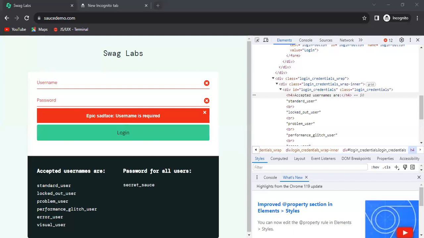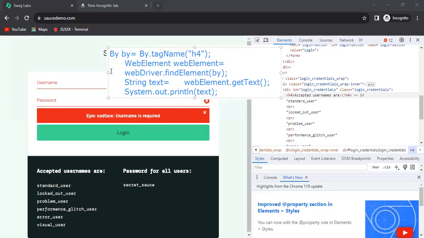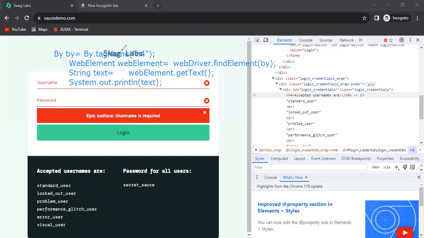Once you write this code, you get a web element, and this web element is representing that element. So in your script, you can perform operations on that element using this web element. What do you want to retrieve? I want to retrieve the text of that web element.